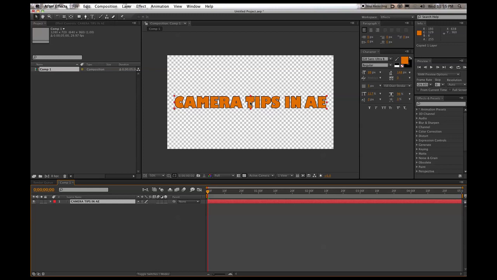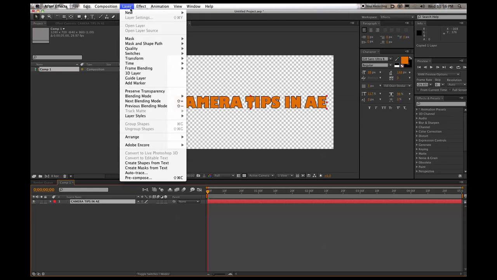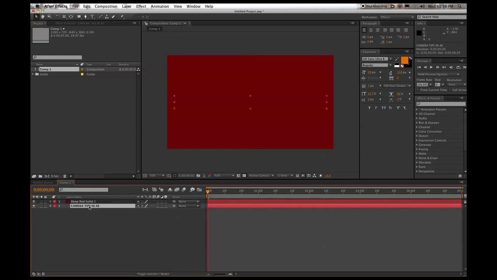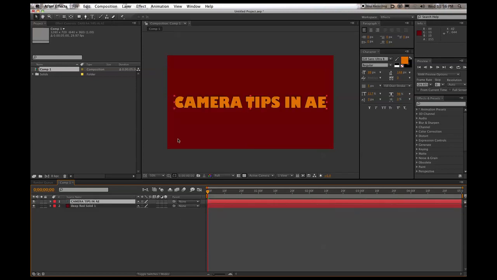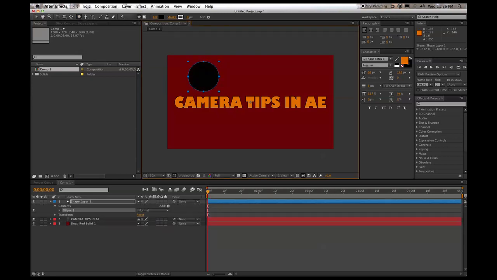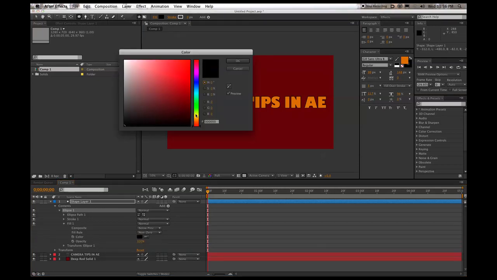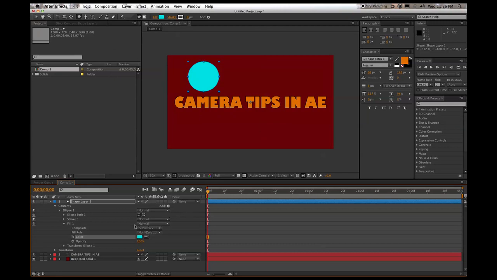So in order to really utilize 3D in After Effects, you throw in some text like I did here, and then maybe you throw in a background, new layer, solid. It doesn't really matter what color. Okay, let's just make it simple. So we have our text, we have our red background, which looks awful. And then maybe we throw in, just for fun, a circle. Because a circle makes the world go round. Literally, a circle is the world, so that's cool. And we want our circle to be blue, obviously. There we go.